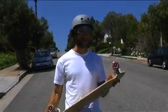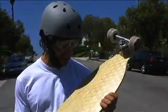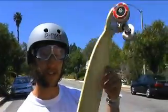Here we are, folks, with the Loaded fish. This is a little bit of a special fish. It's called the actual Silverfish because they're silver fishes. Take a look at them, folks. There's 100 out of 100. This is number 77.